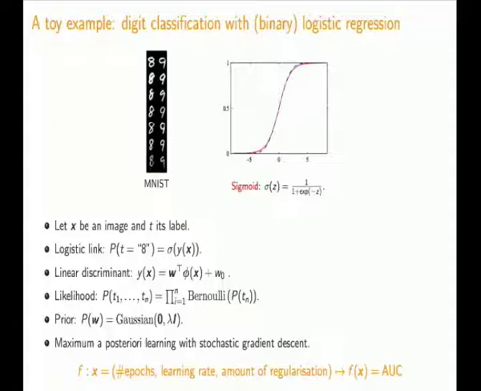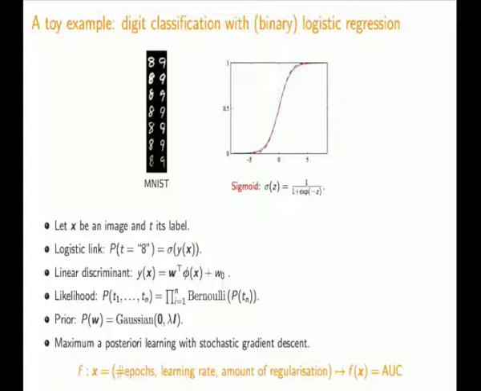So in this case, you already have quite a number of parameters to tune. First, you have to decide how many times you go over your data before you consider it to be converged. What's the learning rate for your optimization algorithm? What's the amount of regularization you would like to impose? So what's the value of the lambda parameter? And then this is given that you already decided about some objective, some metric of performance, which I just put here to be the area under the curve in correct classification. If you're not familiar with this metric, you can just look it up. It's a pretty standard metric for evaluating classifiers.